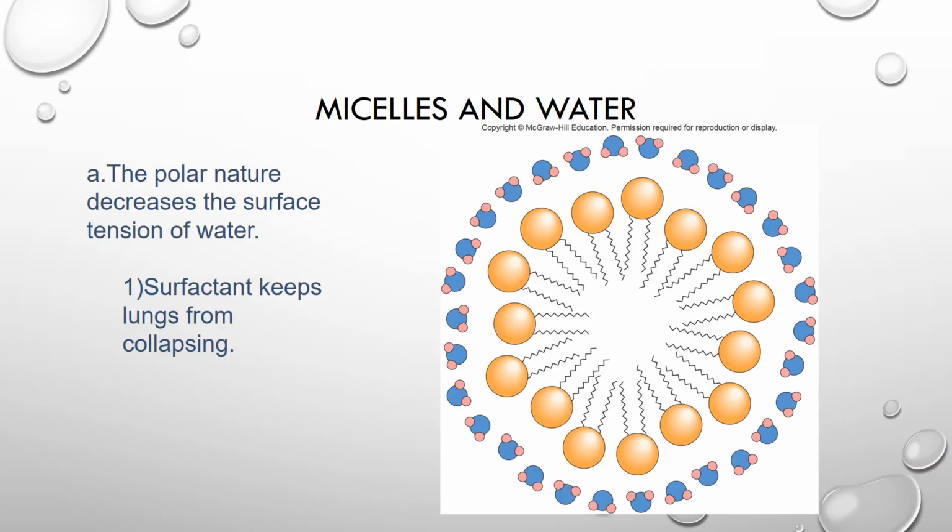Another type of lipid are called micelles, and here we have an image of them, and these are going to be polar and help to decrease the surface tension of water. We'll talk more about this when we get into the digestive system, where these micelles will form, and what that helps to do is increase the surface area to volume ratio so that we can have digestion of these fatty acids so that we can use those for energy. We also find micelles within the lungs, and so surfactant will have them. The purpose of these micelles then is to prevent our lungs from collapsing on each other, especially when we talk about those smaller alveoli.